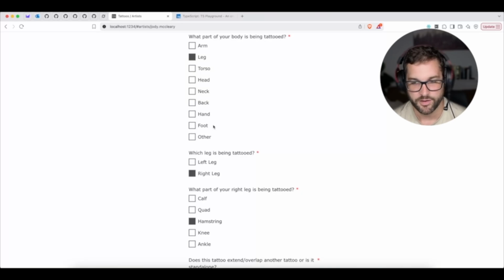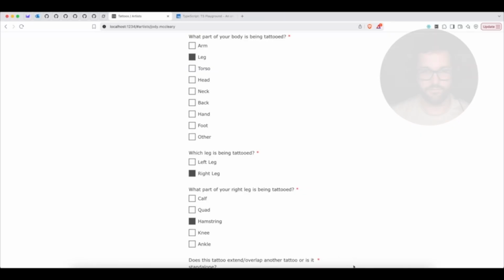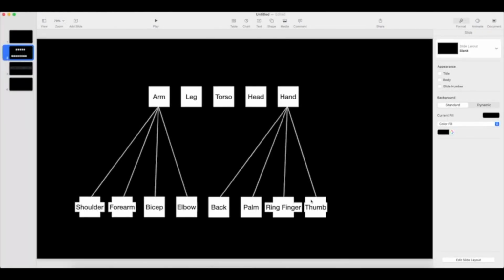So when I first conceptualized the solution for this, this is what I had imagined it would be. At the top level we have a list of options: arm, leg, torso, head, hand, and so on. And then you have beneath it a bunch of sub options. Once you select arm, you can choose the shoulder or forearm or bicep or elbow and so on.